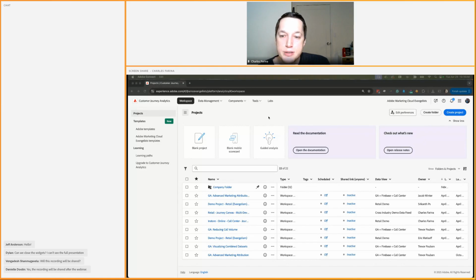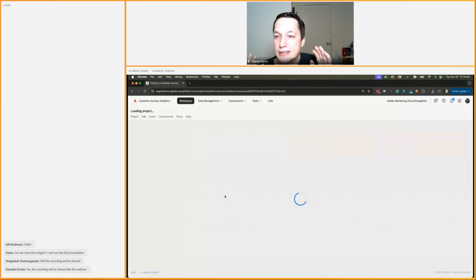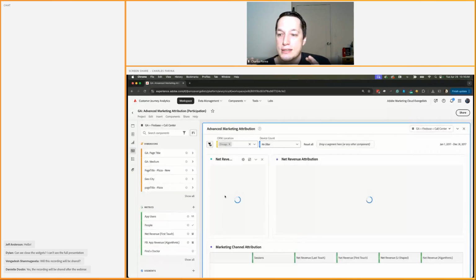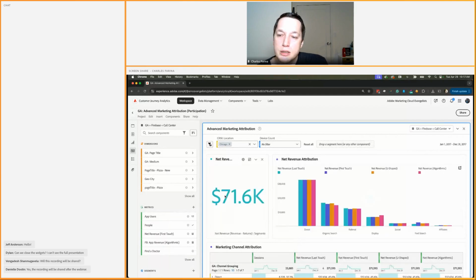If anyone has ever used Adobe Analytics, it has the same workspace where we create reports. This is a very feature-rich platform. If you're coming from Google, it's almost like Looker Studio and Google Analytics came together as a single product. That's what Workspace and Customer Journey Analytics is for the front-end analysis component.